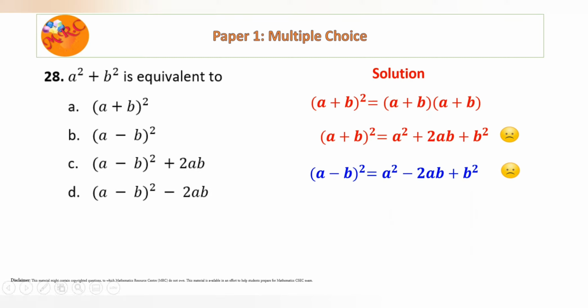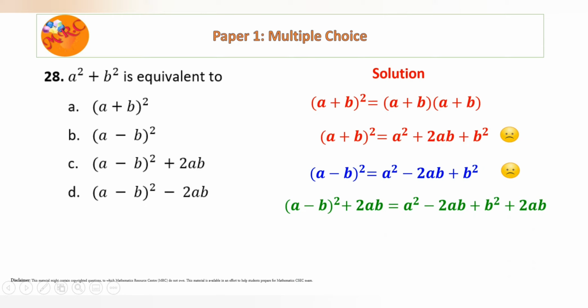Let's look at a minus b squared plus 2ab. So the only thing that they have added to this question is the 2ab aspect. So the first part is going to be the same thing as the part here. So I know that a minus b squared plus 2ab, we start off with this first part, which is a squared minus 2ab plus b squared. And then they added a plus 2ab at the end, and we just do the same thing here.